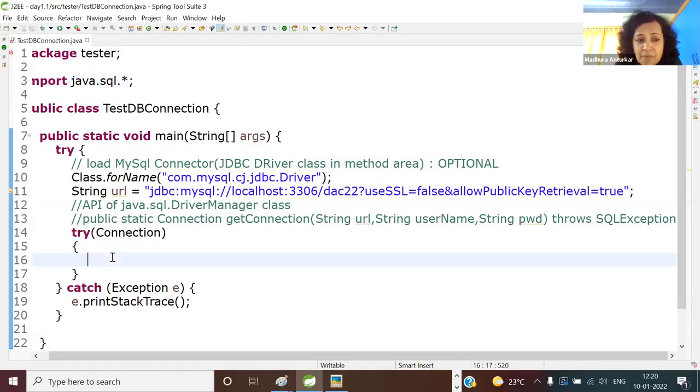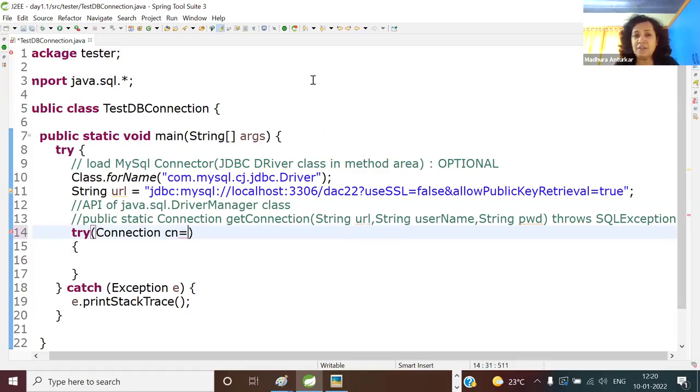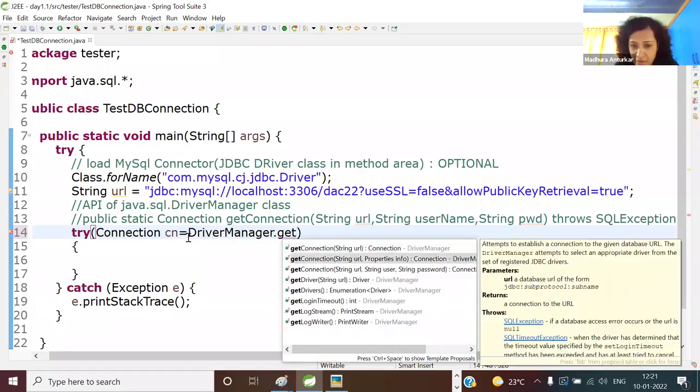Okay. Now, so Connection cn. Anyone wants to tell me the right hand side? Answer is right in front of you. RHS, please. Which is the method you're going to call? DriverManager. Yes, you are right. So DriverManager.getConnection and use the three arguments.